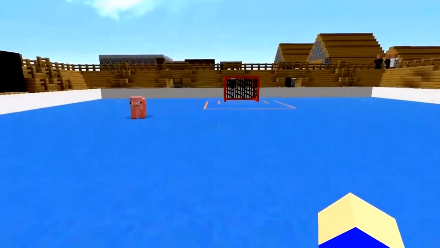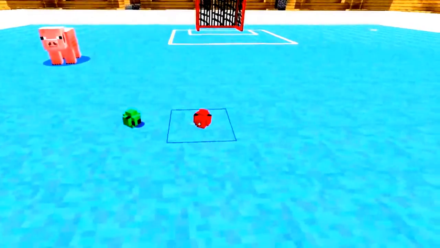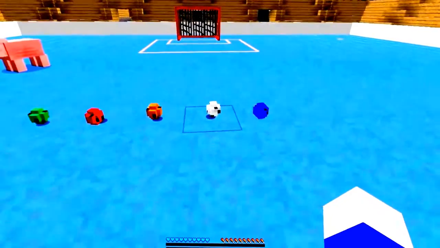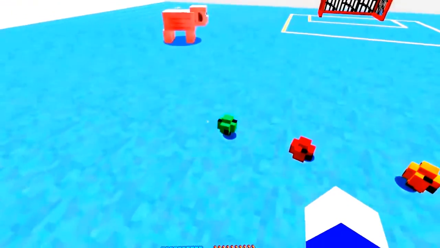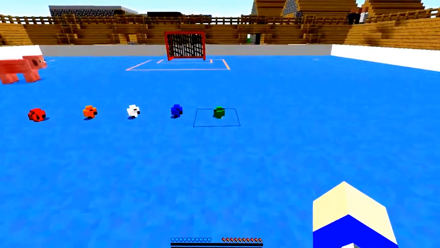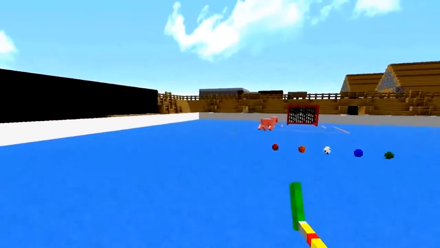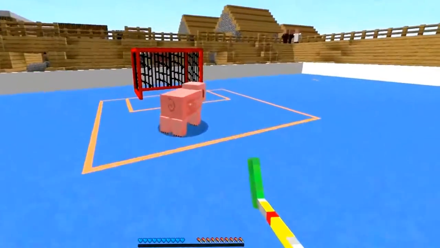So what we're going to try and do here is we're going to put one there. One there. One there. One there, and one there. So you've got all these lined up. I actually think this one needs to be moved. All of them lined up right here, in front of the goal. So what we're going to try and do is we're going to take our hockey stick here, and starting from the red one, we're going to try and get them all in.